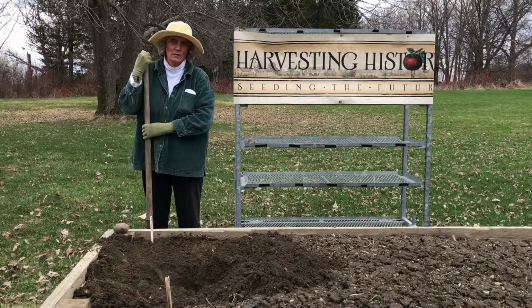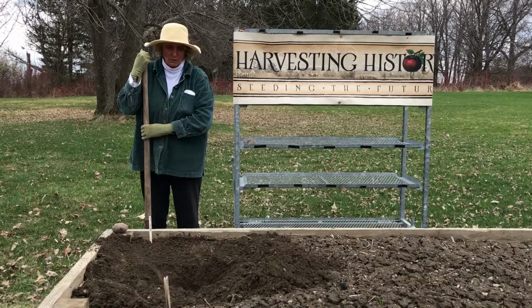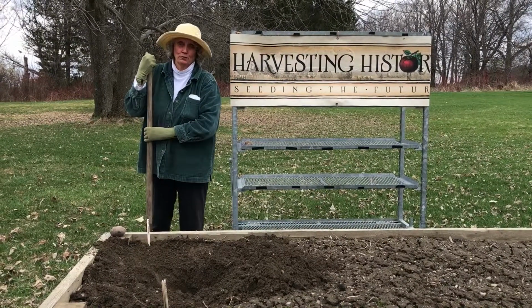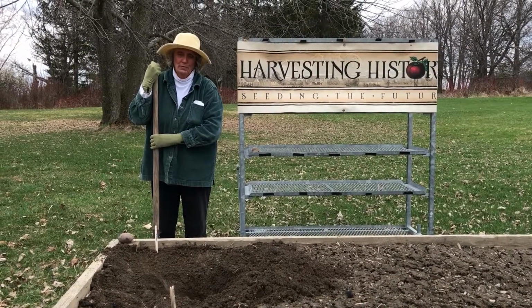And today is the very first day that we can actually put potatoes in the ground, because until today, the ground has been so frozen, we couldn't get a shovel into the ground to dig a big enough hole.